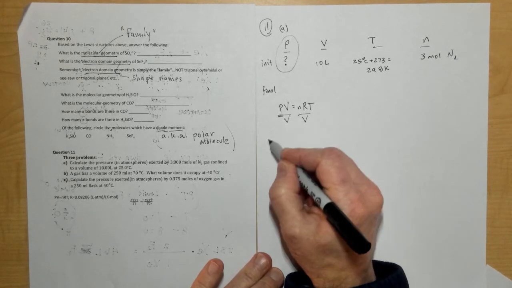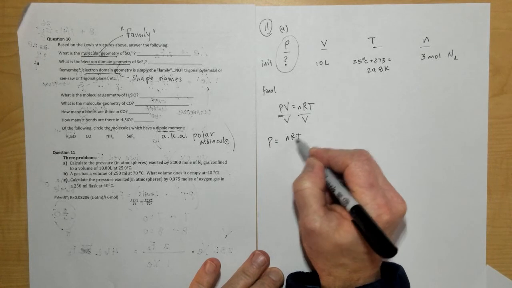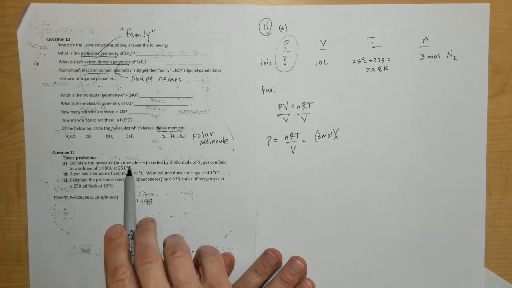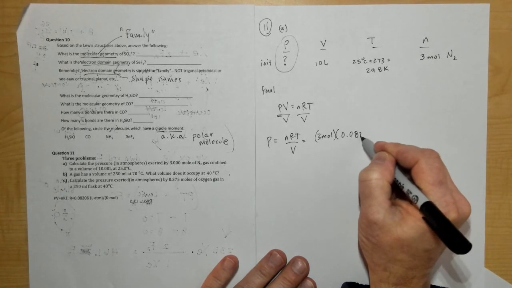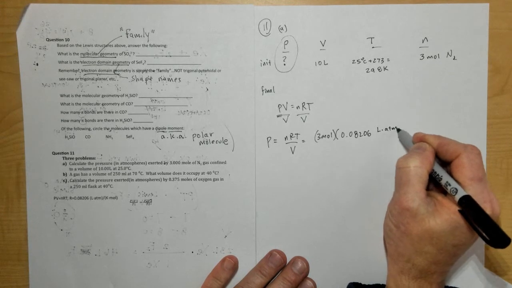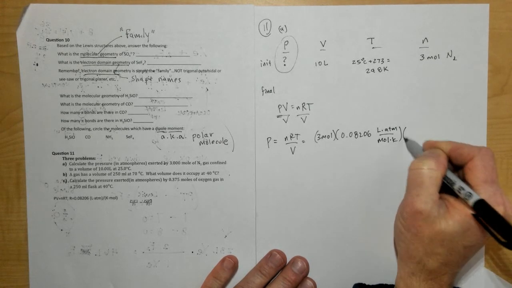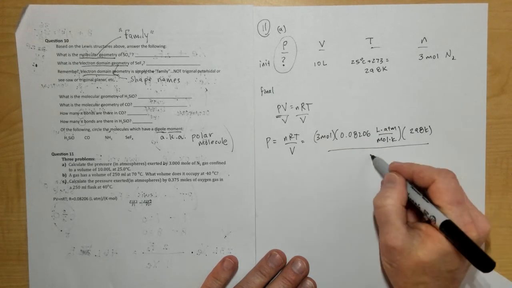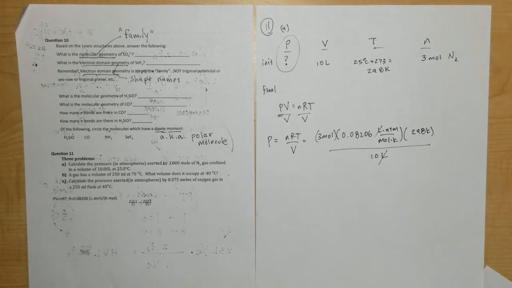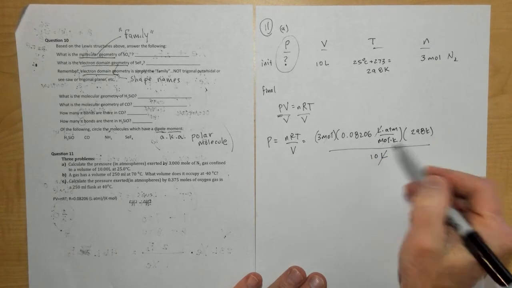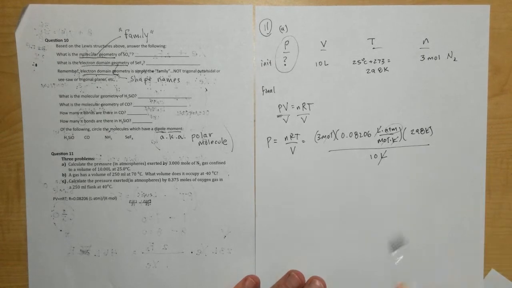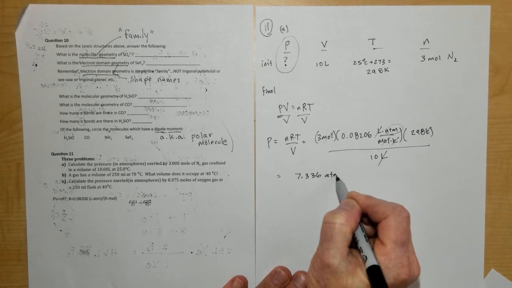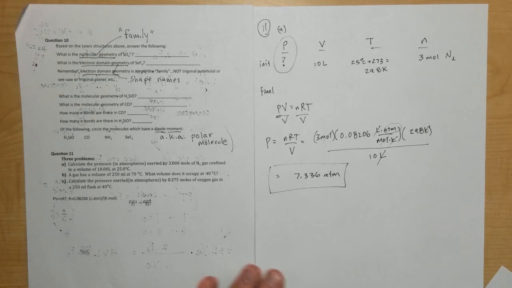Solving this for pressure, pressure is equal to nRT divided by V. n right here is 3 moles. The R we want to use, it says we want it in atmospheres, so 0.08206 liters times atmospheres per mole times Kelvin, times the temperature, which is 298 K, divided by the volume, which is in liters, and make sure it's in liters so the liters cancel with liters, and that's 10. The moles cancel with the moles right here, the Kelvin with the Kelvin, and we're left with atmospheres as our final units, and so the pressure ends up being 7.336 atmospheres to 4 significant digits. That's letter A.